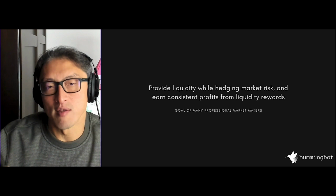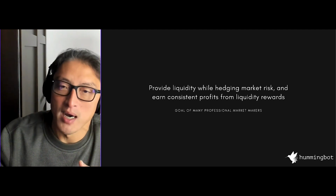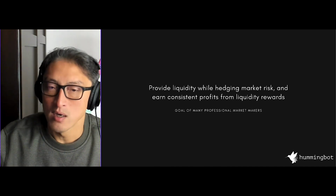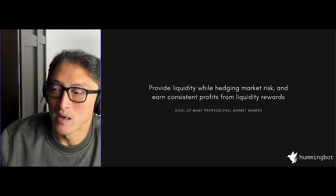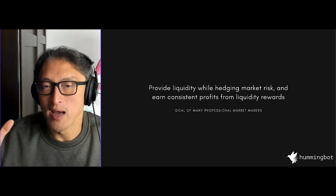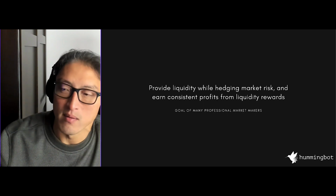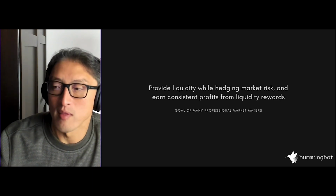So what's unique about this approach is that the market maker is not trying to defend against market risk by adjusting the parameters or tuning their bots based on changing market conditions. Instead, they are trying to set up a trade where they're not taking market risk at all, or that market risk is somehow mitigated by some other factor. And instead, they're making money from the fact that the venues they're trading on are rewarding them for providing activity on those venues, either in the form of orders that allow other people to trade on the venue, or in the form of trades that generate transaction volume for that exchange.